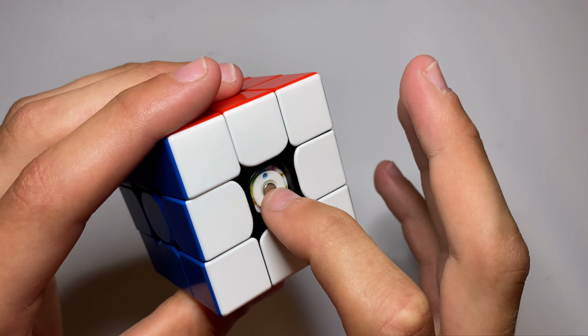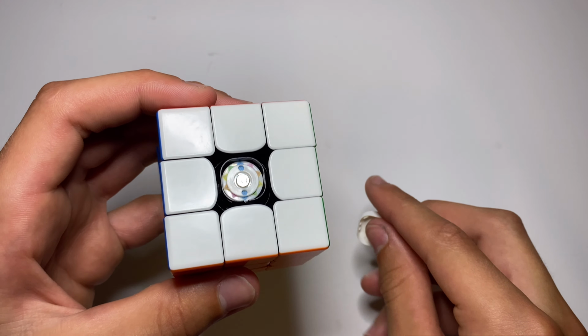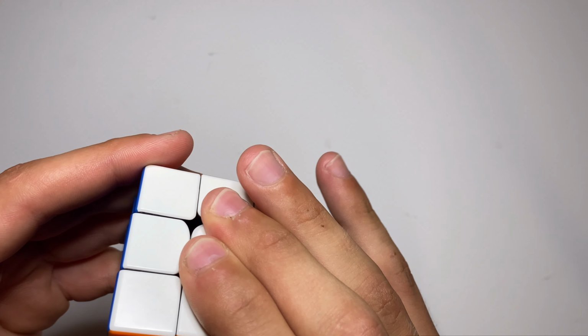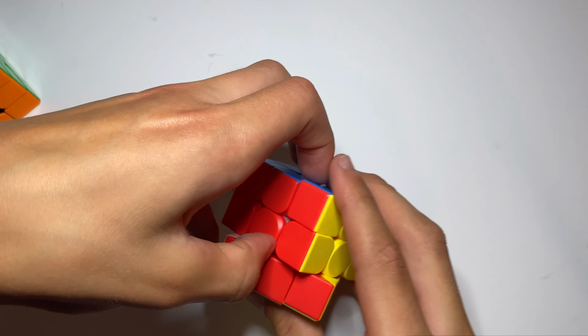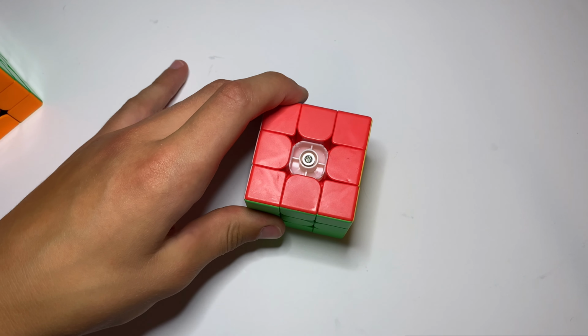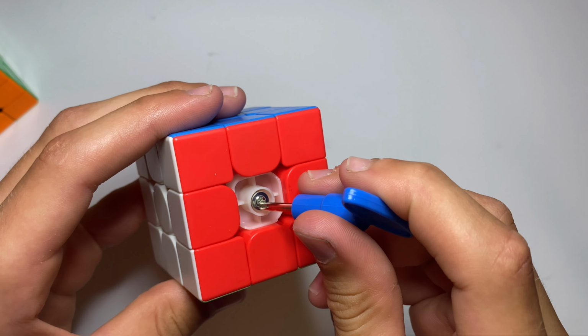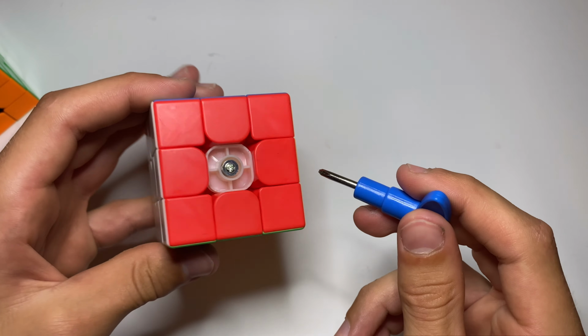So if you have a cube like me where you use a tool to tension it, you can do it that way. But if you have a cube with a screw in the middle, like I have over here, then you can take the cap off like this. And then you can use this screwdriver to loosen or tighten the cube based on your needs. And you also can do this after lubing if you need to.